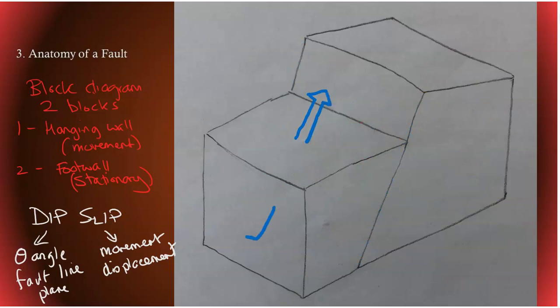So if I had movement whereby this hanging wall is moving up or down relative to the foot wall. If it moves up, it would be called a reverse dip slip or also a thrust based on the angle. A low angle is thrust. A higher angle would be reverse. And if it goes downward, upward or against gravity, goes downward or with gravity. This would be called a normal dip slip.